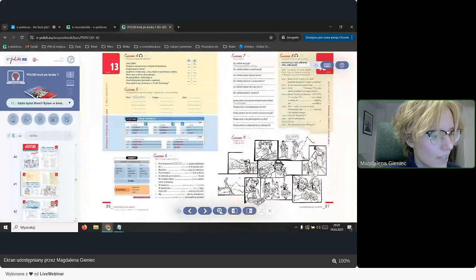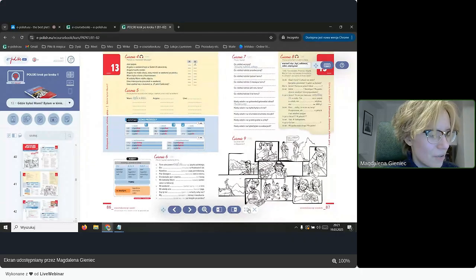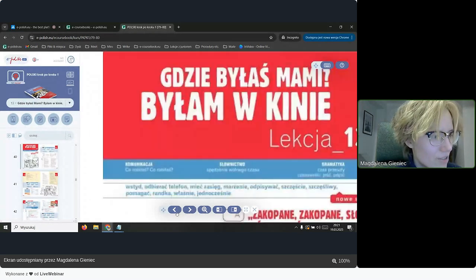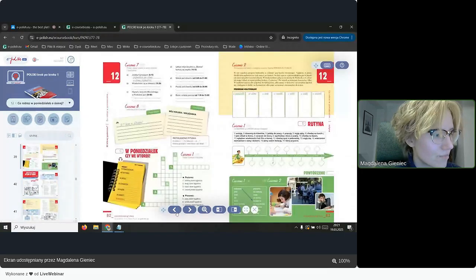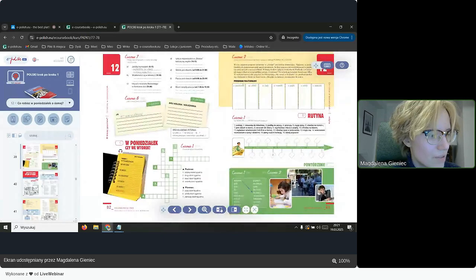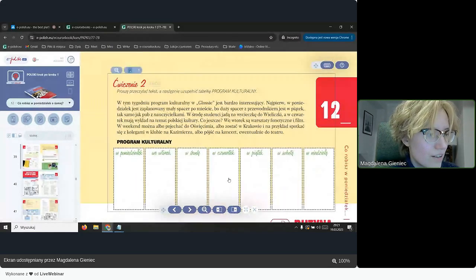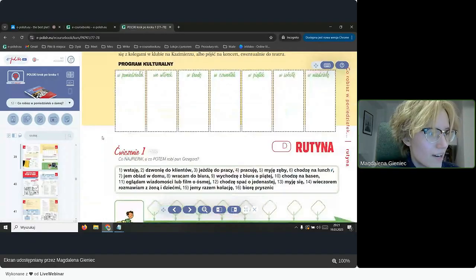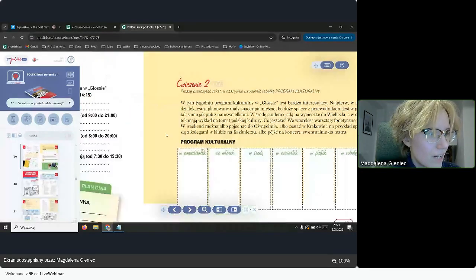All right, let's explain maybe the navigation menu here at the bottom, as I keep using it without telling you what it does exactly. It's pretty intuitive. The arrows allow you to move between pages. You can use this icon to zoom in on any part of the page, and click it again to zoom out. You can use these two icons to zoom in on the left or on the right page. And then you can simply drag your cursor around to navigate.